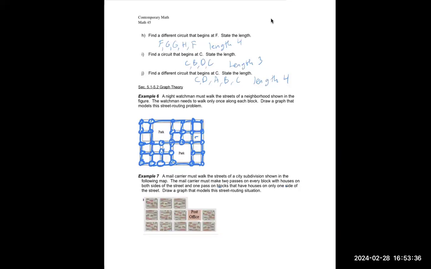So we want to draw exactly what he has to walk. If they say he has to go twice on that street, we're going to draw 2 lines on that street, 2 edges. So let me get a slightly thinner one. See this post office, well, every corner, he's going to have a choice which way he wants to walk. So those are my vertices.